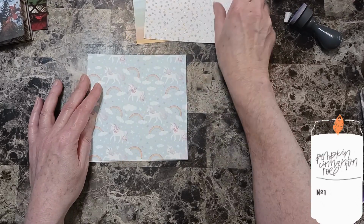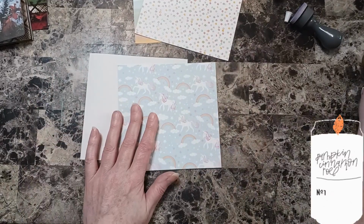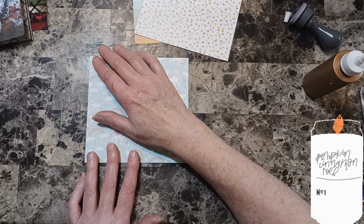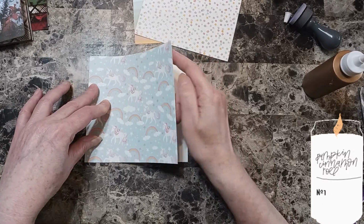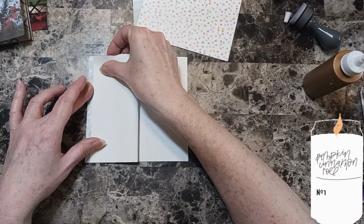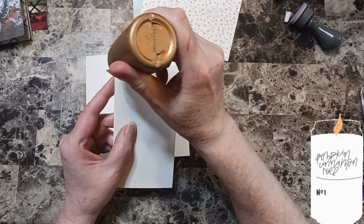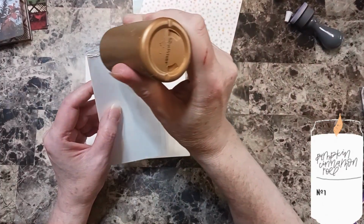Okay. So, I'm going to start on the left on this one. But I've got to figure out where I want the bend. So I'm just going to line that up. Like that. I can't see very well with the frames. And then I'm going to bring this in, because this is going to be the next page, to get that ripple effect, okay? So I'm just going to bend that just about there. Okay? And I'm going to put the glue down. So if you're a left-hander, there you go. I'm going to make a Halloween one, probably a fall left-handed one too.